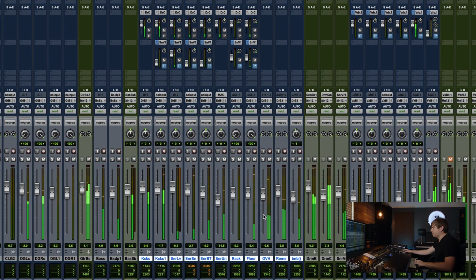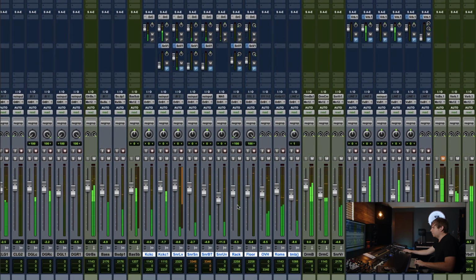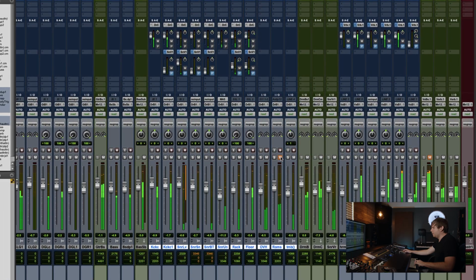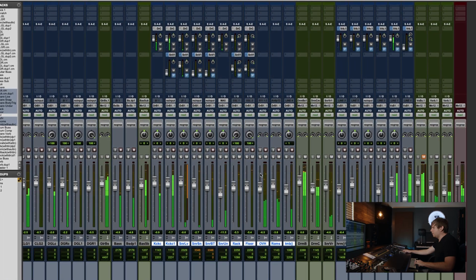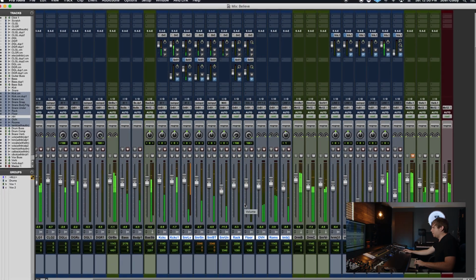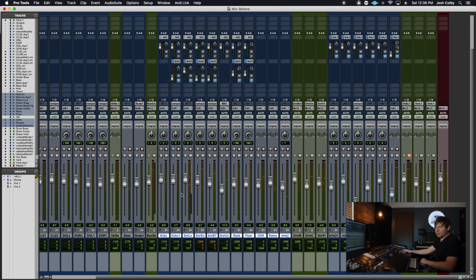I just use my ears. I think of how I'd be working on a console in a way, and just keep it simple. Kind of use what I've got to work with and run with it. So I'll play the drums in the mix quick so you can hear them. So that's the drums for you.